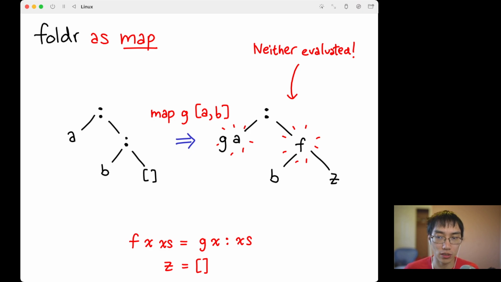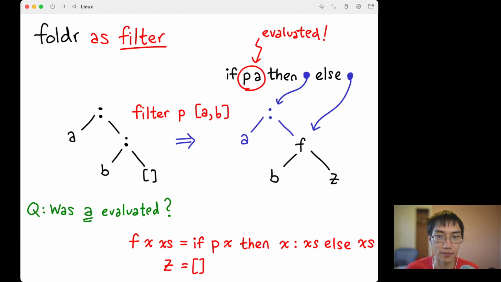Questions? What are your questions? So this is a fine way to implement map. Totally okay. Here's another example. Filter was the function that took in some predicate and returned only the elements that satisfy that predicate. And so, we can once again implement this with foldr.